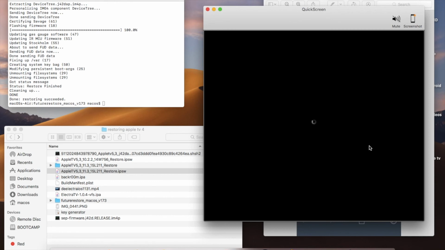Soon the Apple TV will show up on my Mac, and it should be on 11.3. Then all you need to do is just set it up, and after that you can go back to Nito TV and download the 11.3 jailbreak, and then you can jailbreak your Apple TV.